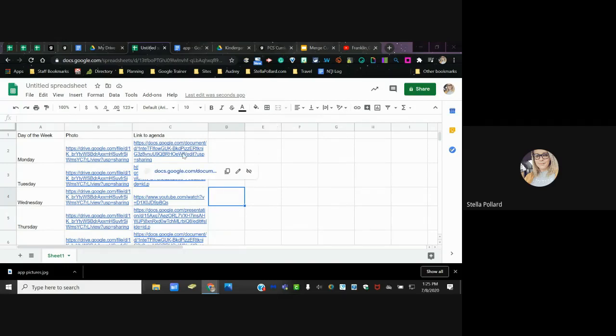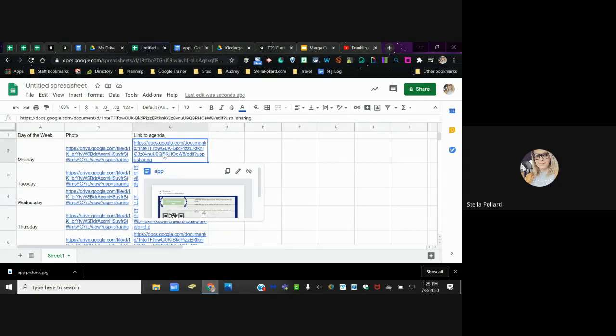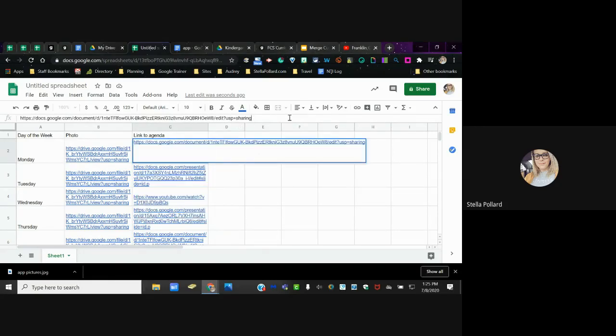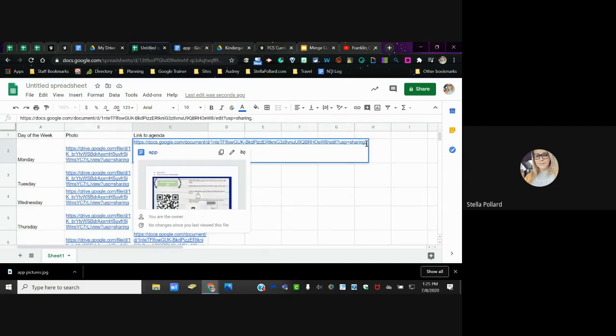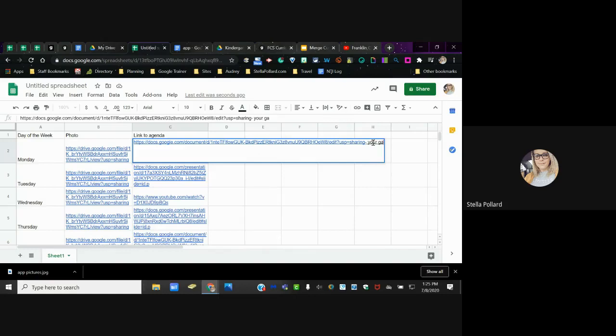So if you want to add multiple days to that slide, you can do that. You just want to go in and comma and then post your next link under that. So like you can add text directly into here if you want to. And then you could just like comma and then post your next link if you wanted to do that, and it would save it.